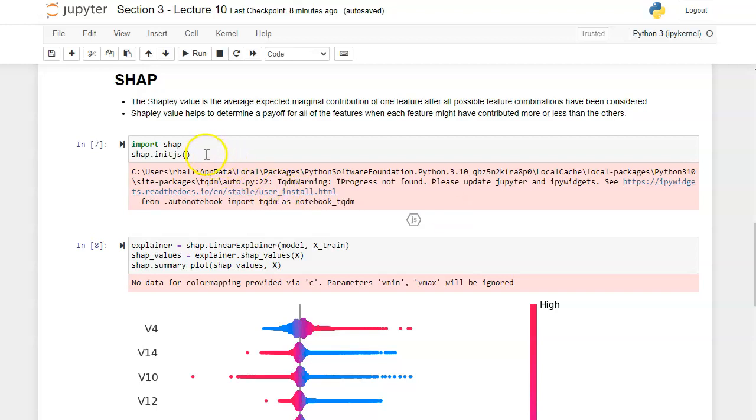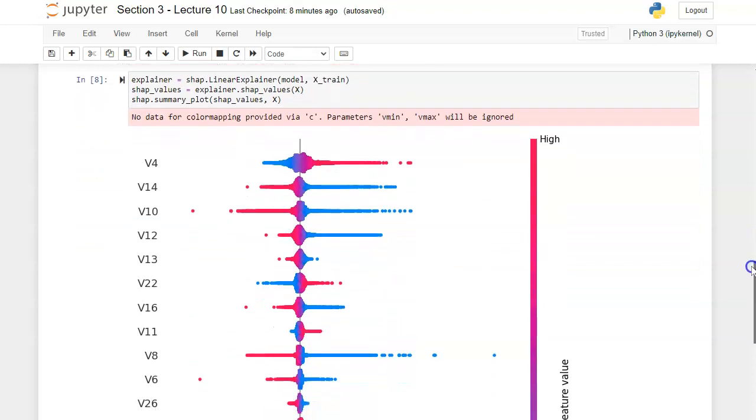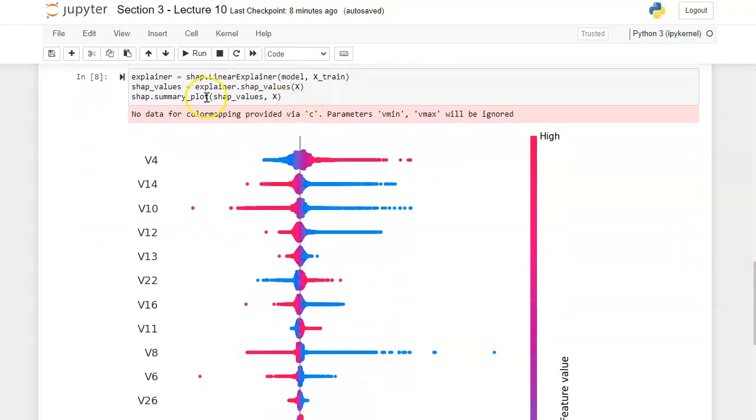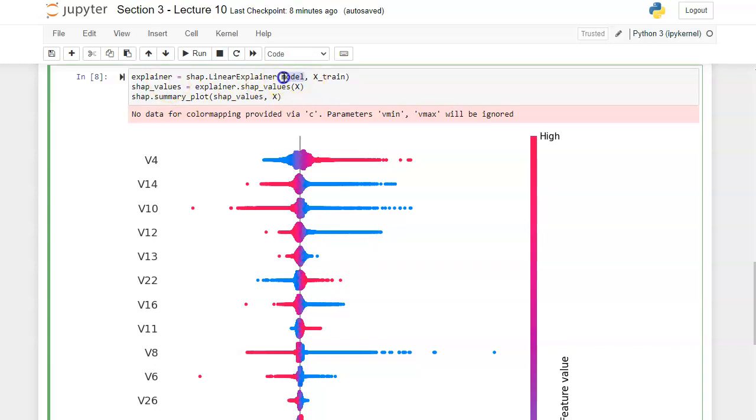So to get up and running with SHAP in Jupyter Notebooks, we can just import SHAP and then initialize it with this JavaScript widget, which allows us to print the output nicely in Jupyter. And once we've done that, we can initialize what we call the linear explainer, which takes as input our trained model, which is just a logistic regression model, as well as the training data that we used to train the model.